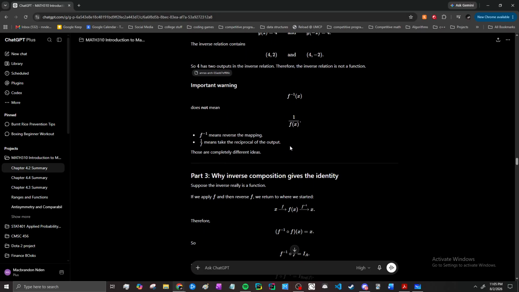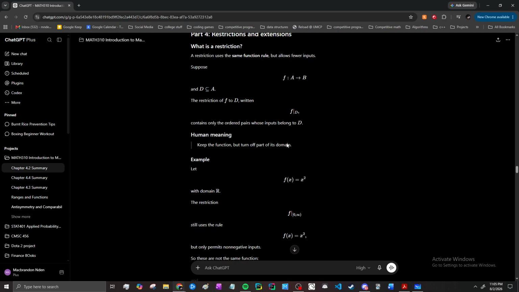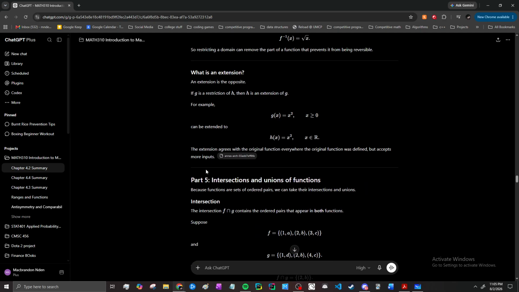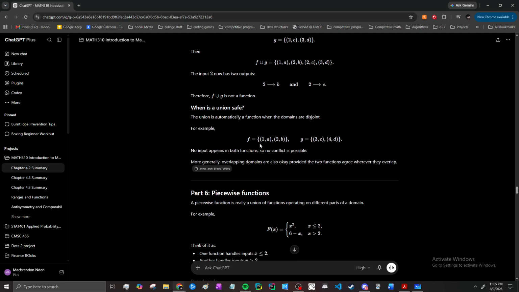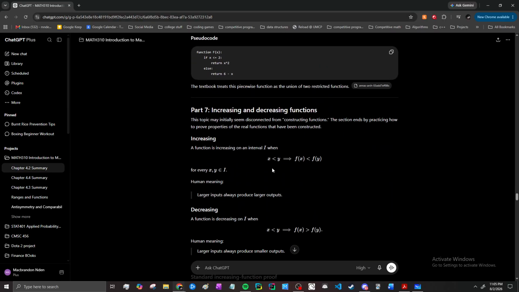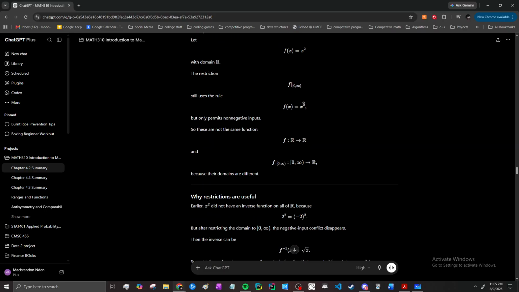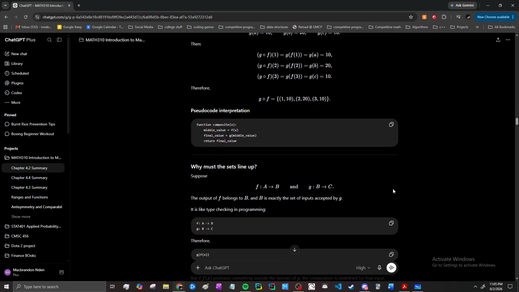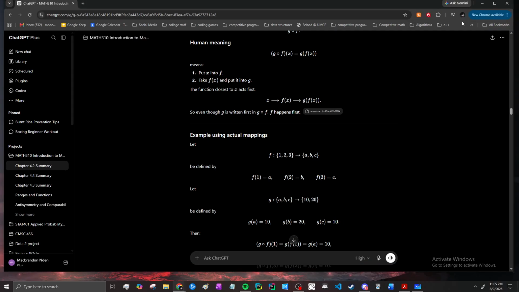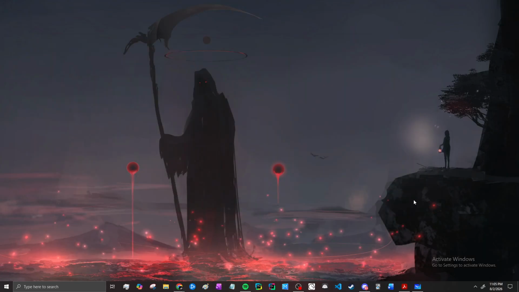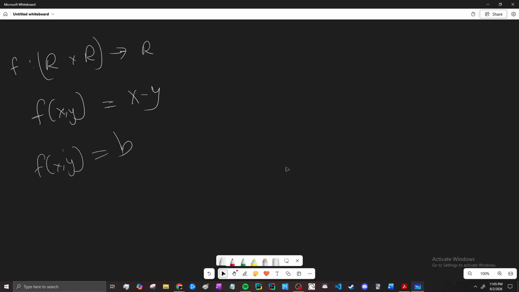Then inverse relations, restrictions, unions and intersections. So here it's mostly just properties. Okay, with that being said, I think the question is, I wonder how many problems I need to do in order to have a better understanding of this. But yeah, for now, what have I been doing so far? So I did produce number 2.